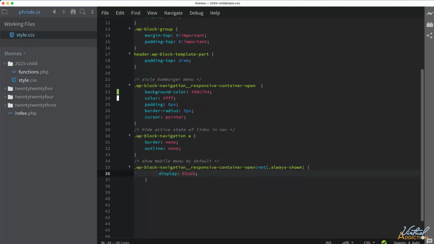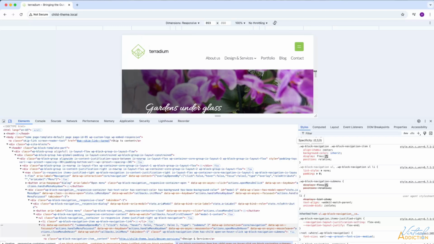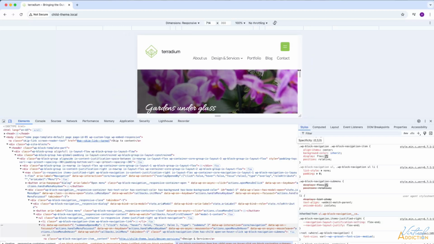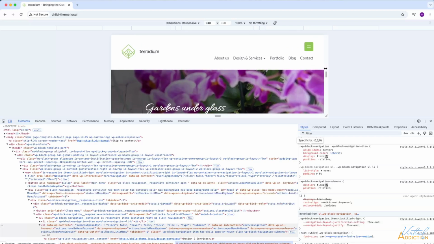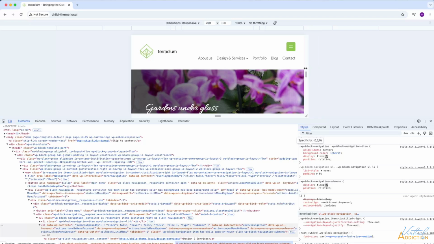If we save our page and jump back to our browser and refresh, you can see that now that element is displaying. It's no longer hidden, and obviously it's going to display all the time. We'll eventually have to hide it using a media query, which we will address shortly. But before I do that, I'm going to hide the large screen menu.